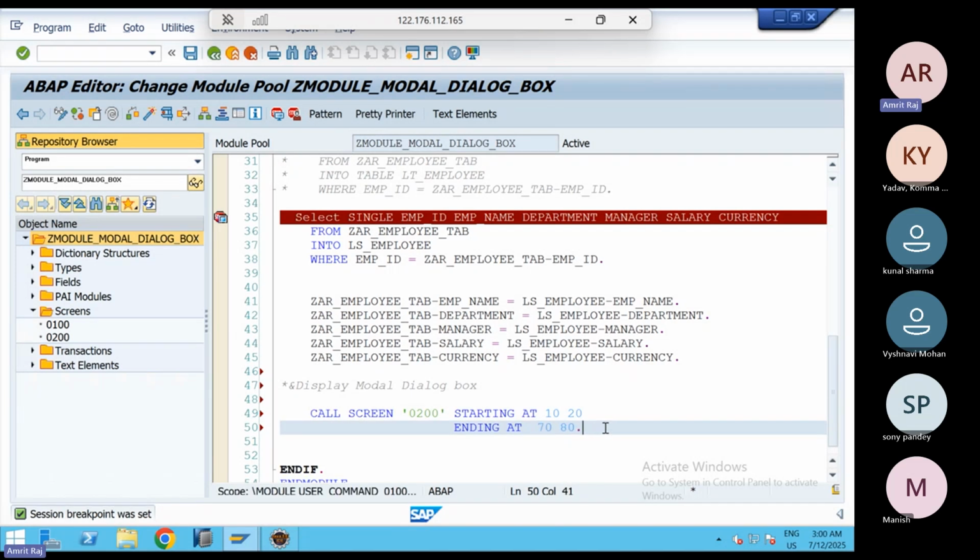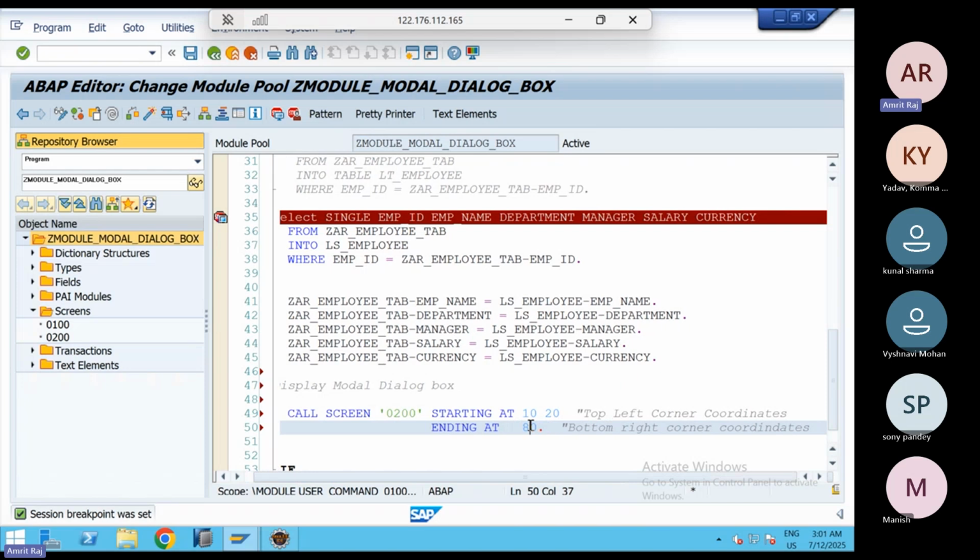This is what I'm giving. So this is the top left corner coordinates. This is the bottom right corner coordinates.